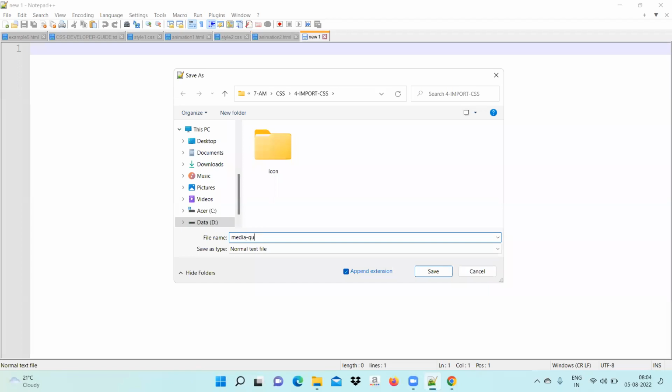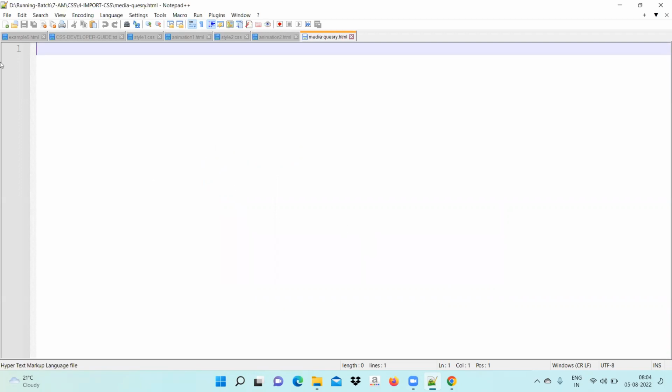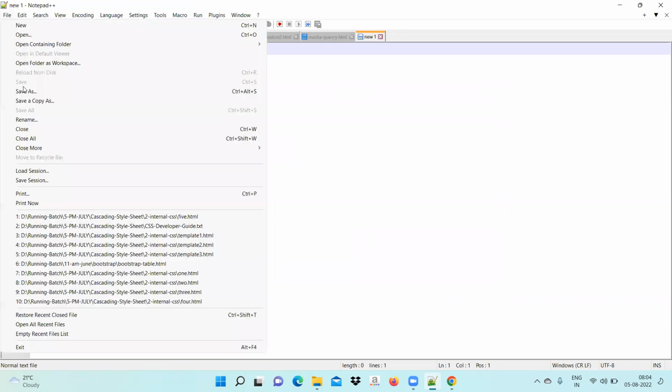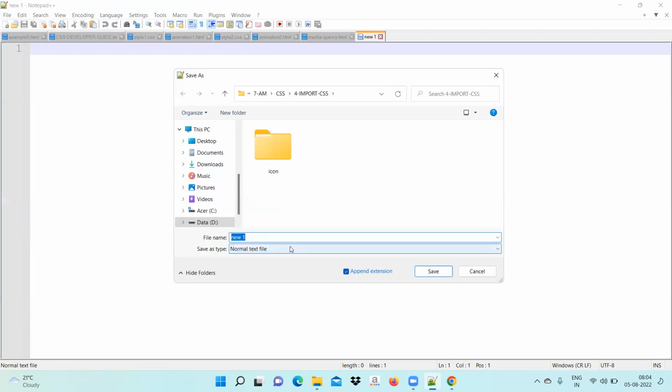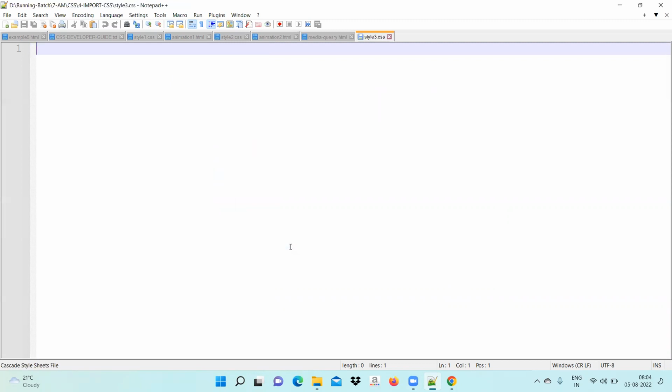Media hyphen query dot html, one file, and one more file, media query.css, or maybe you can write media also, or maybe you can write a style also directly. Better write a style3.css, style3.css.